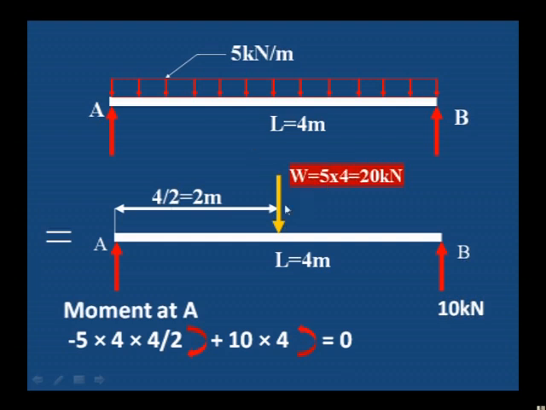5 is the downward load, 5 this is clockwise moment, 5 into 4 is the 20 kilonewton which is acting, and clockwise distance is 2 meter. 20 into 2, that is the load, 20 is the total load, into distance is 2 meter, 4 divided by 2 means 2 meter, plus 10 into, this is the vertical load, 10 into this distance, total distance is 4 meter, 10 into 4, that we will get the moment. If you see here 5 into 4 plus 20 into 4 by 2 plus 10 into 4, that is the moment about the A. Therefore, what we can get, moment at A is equal to 0.